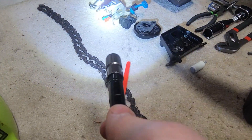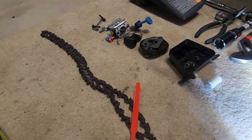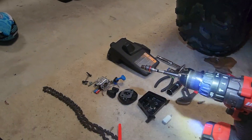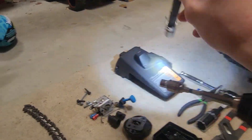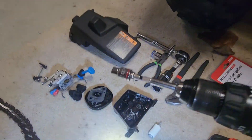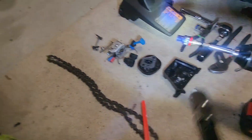That tells me it has really good compression, otherwise it wouldn't have started up that easily. I took off the carb and checked it out — carb's working just fine. It looks like the carb has been taken care of and maintained properly. I tested it by running some gas through and it was flowing just fine. That top cover I took off basically covers up all the internal components, with just a few extra bolts to hold the carb on. I'm going to see if I can reuse the fuel filter since it looks like it may have been replaced recently.